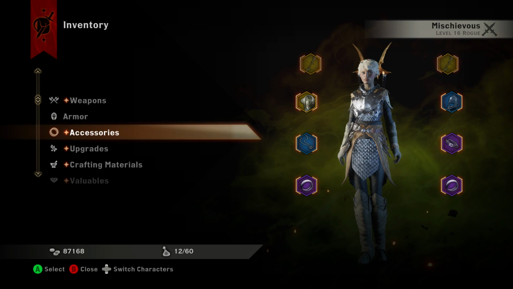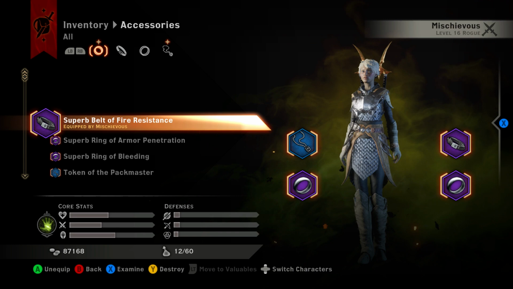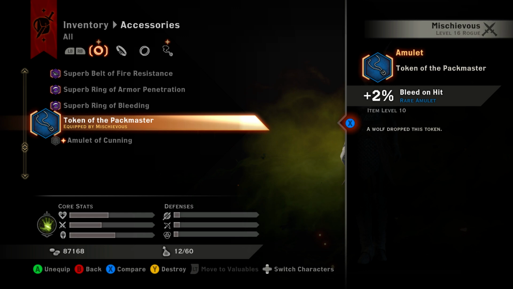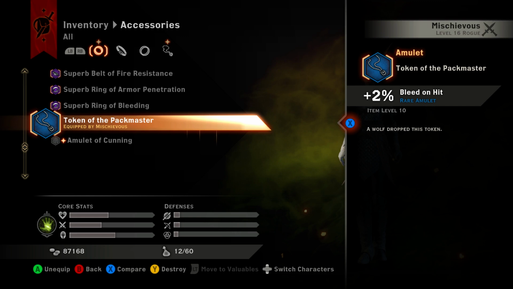Lastly, going down to accessories, in general, I would suggest going for whatever the best choices you have available. If you have a really good flanking damage ring, go for that. I obviously have the Supreme Ring of Bleeding right now, and then a Token of the Pack Master as well, which adds additional bleed on hit. There are some reports that they're broken, but I feel like the bleeds are still working, so for the time being, I'm going to keep using them.